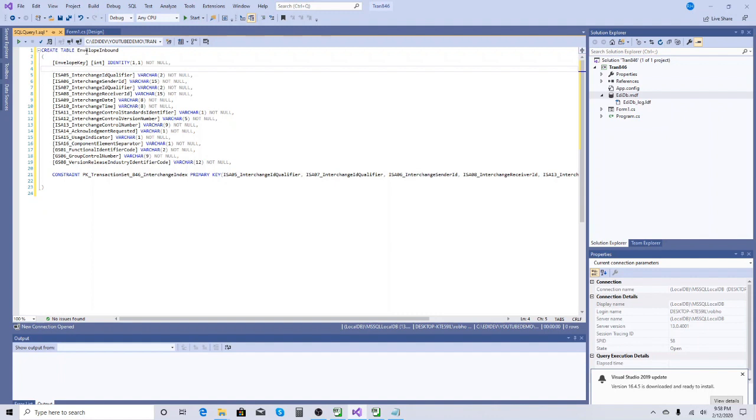I'll change this constraint name to the table name plus index, and the primary key now is this, envelope key. There, I think we're done. Let me save this.